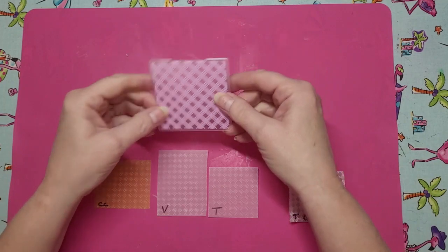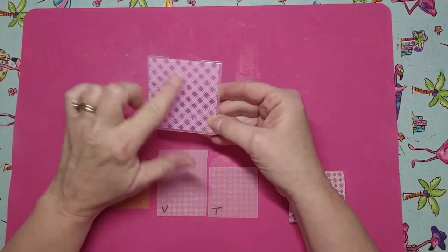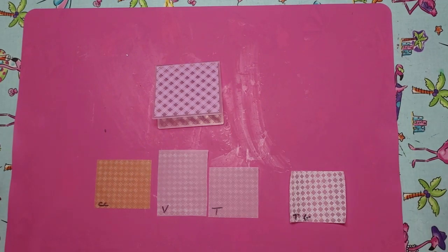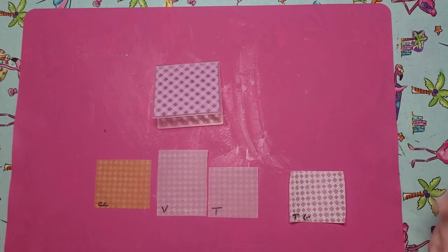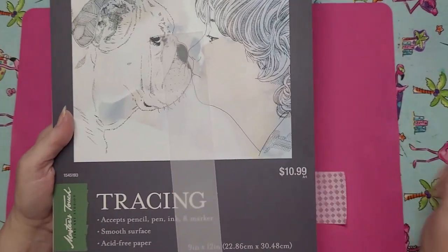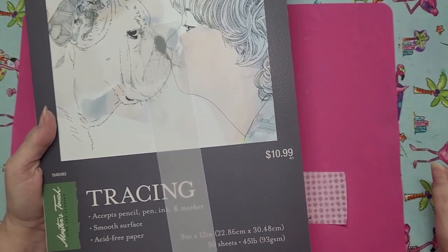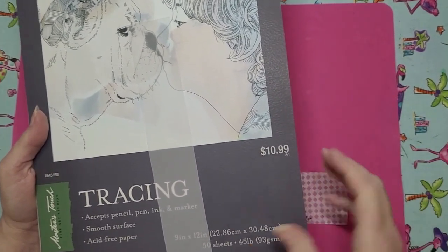See what we're going to do. So today we had this really nice lattice embossing folder in the advent calendar. We already did some partial cutting. I used it for the double Dutch door, so I wanted to do something a little different. So I took out my vellum. Now I had been told that you can use tracing paper instead of vellum, and tracing paper is a lot less. I even got this for 50% off at Hobby Lobby when they run it on sale every couple of months.